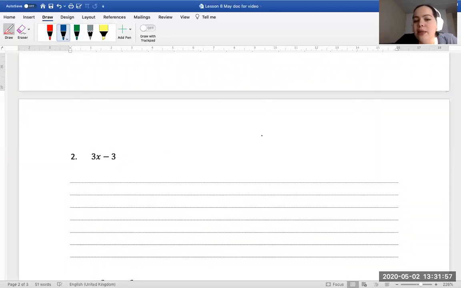All right, so we were dealing with these two. We're dealing with 3x, and we're dealing with basically negative 3. And the first thing we're going to do is find our highest common factor. Well, we've got 3x and we've got 3, so we know that the number that goes into both of them is 3. Now, step 2, let's check if there are any common variables. Here we have an x, and here we have no x. So there are no variables that go into both.